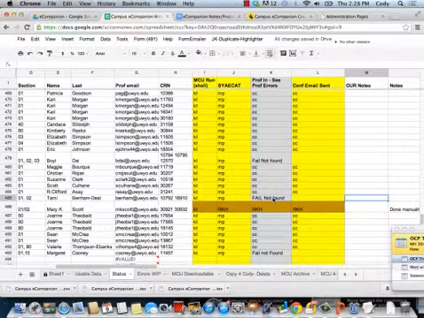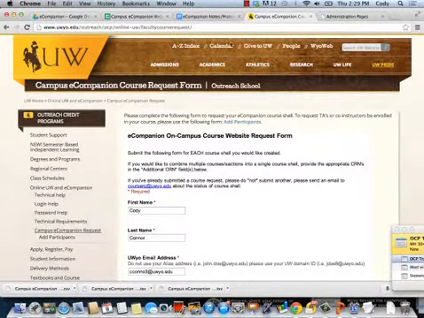Often, when instructors are teaching classes on campus, they're using eCompanion to help them organize either their course documents, whatever that may be, PowerPoints, handouts, and also I think to keep track of grades with the gradebook. And they need help with that. So they might need TAs or an additional professor or guest lecturers or other instructors enrolled in their course. We can accommodate this, and we do that with another form that goes through the same process. So the other form is right here called Add Participants.